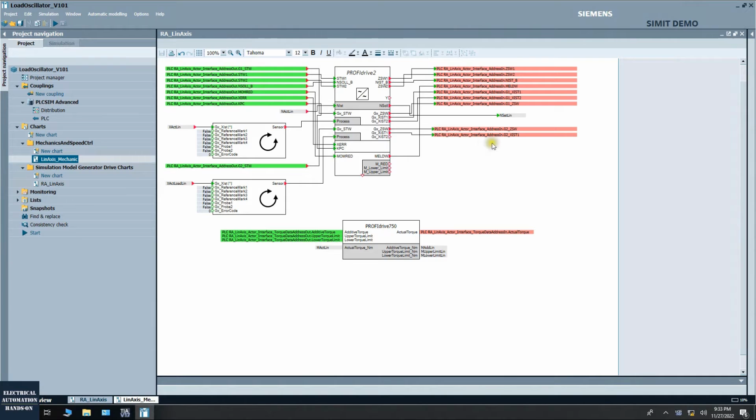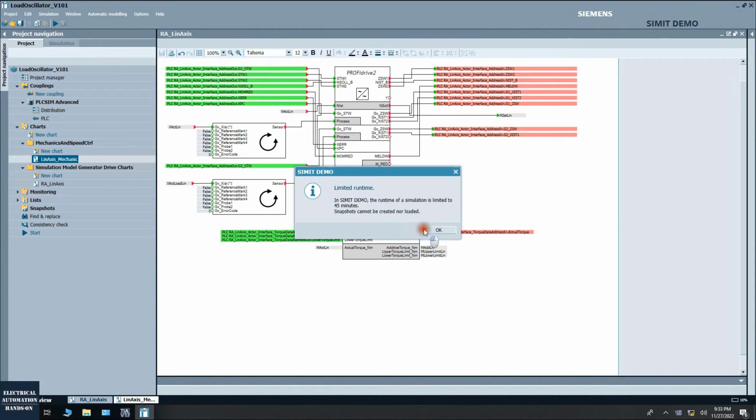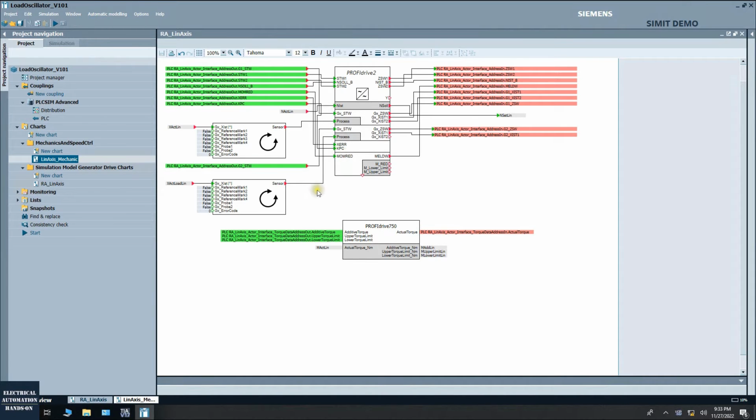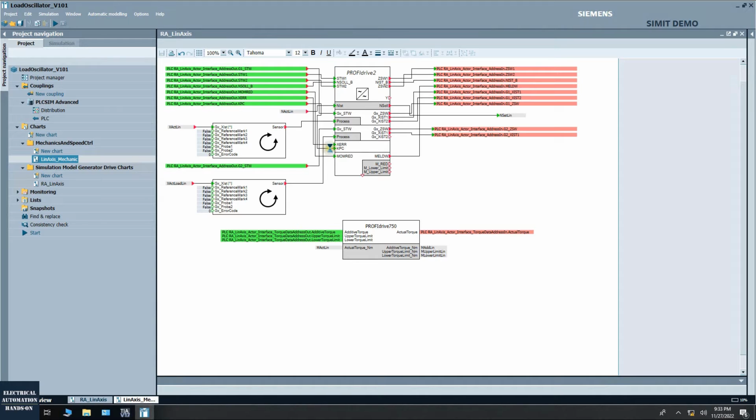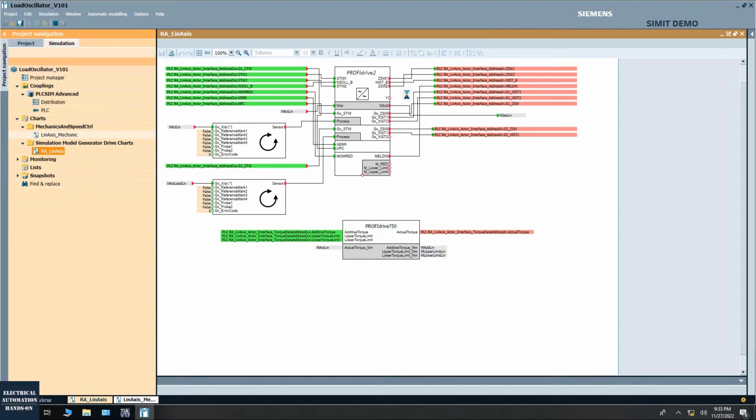Okay, so once we delete this extinction, then we can click this start to have a quick view if the system allows us to simulate. Because if you have a bunch of inputs and outputs, even if you do this project very nicely, you cannot use this SIMIT demo project to simulate your model, right? It just wastes time.